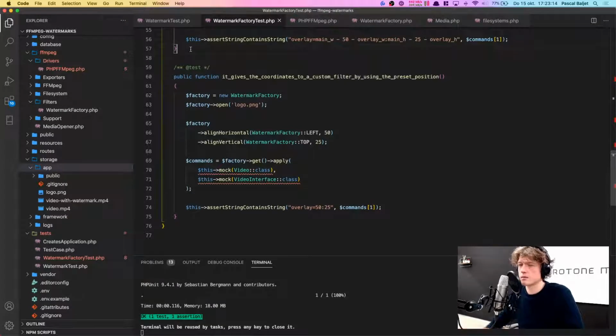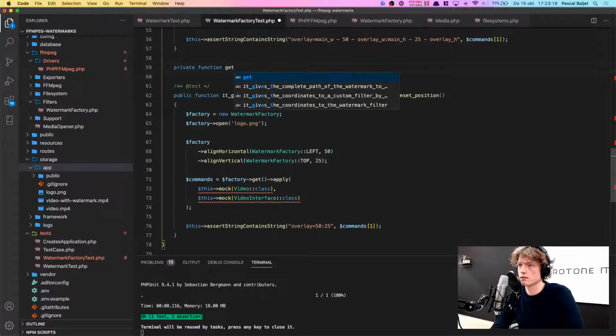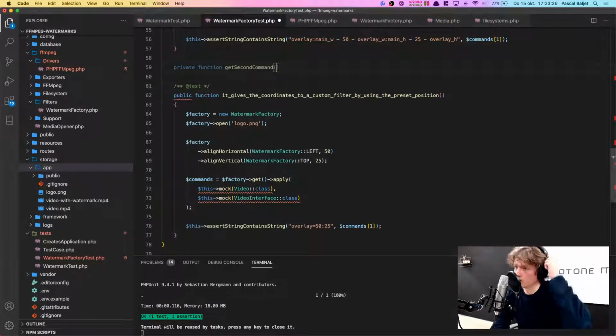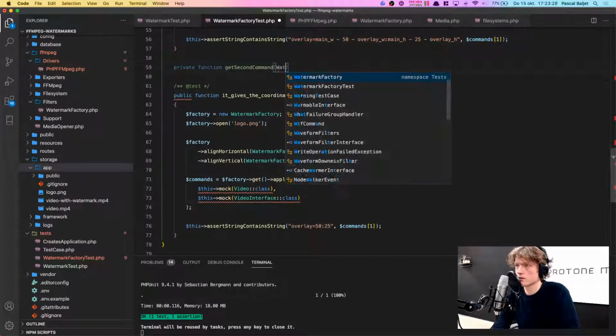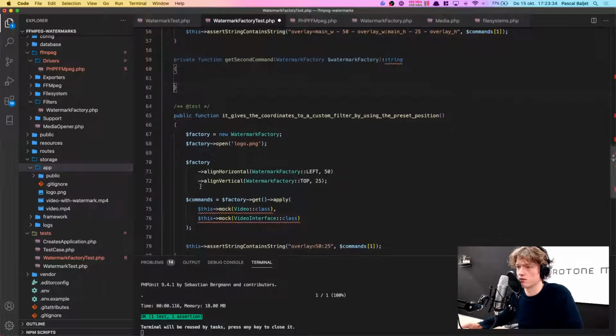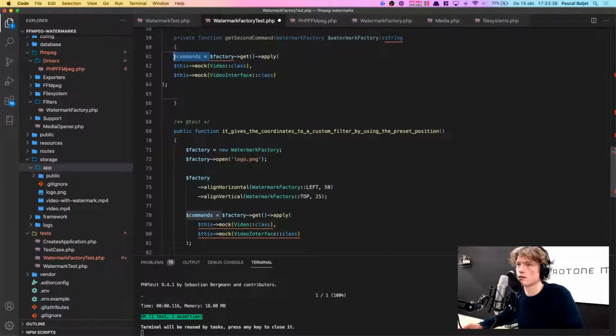So I'm gonna just create a little helper method, which is called get second command, which takes the factory and returns a string. So what it does is just, it does this thing, return this, and then the second.